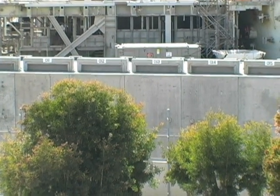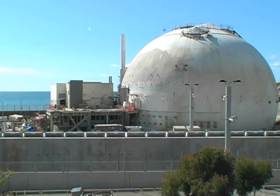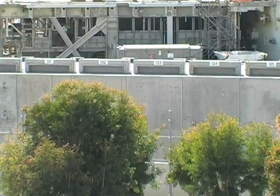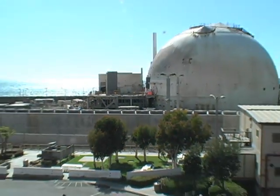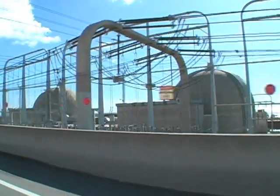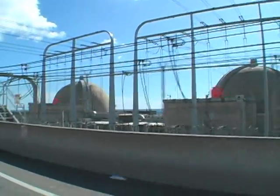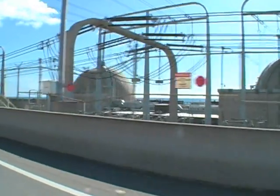This is a dry cask or reinforced concrete container of nuclear waste at the San Onofre nuclear plant located in Southern California. Inside that thick cement casing is a large quantity of radioactive waste, just walking distance from the reactors. It's just a fraction of the 70,000 metric tons of nuclear waste that U.S. nuclear plants have produced over the past 60 years, according to the U.S. Government Accounting Office.